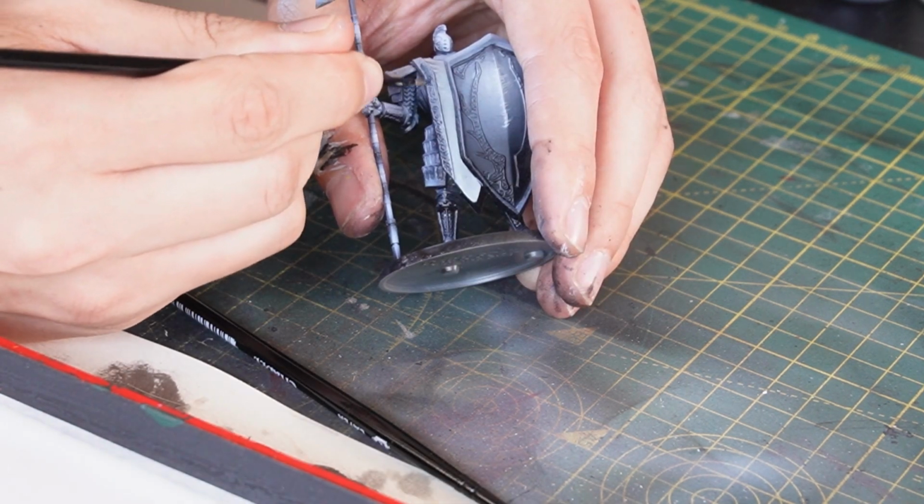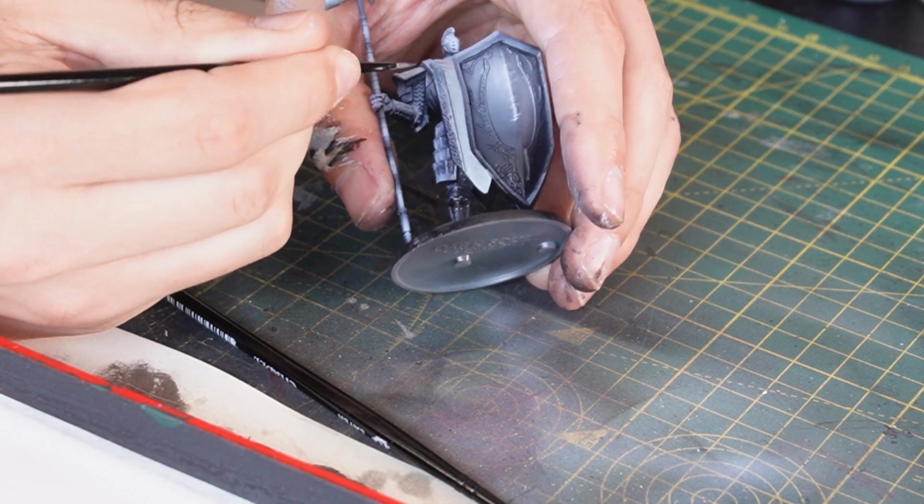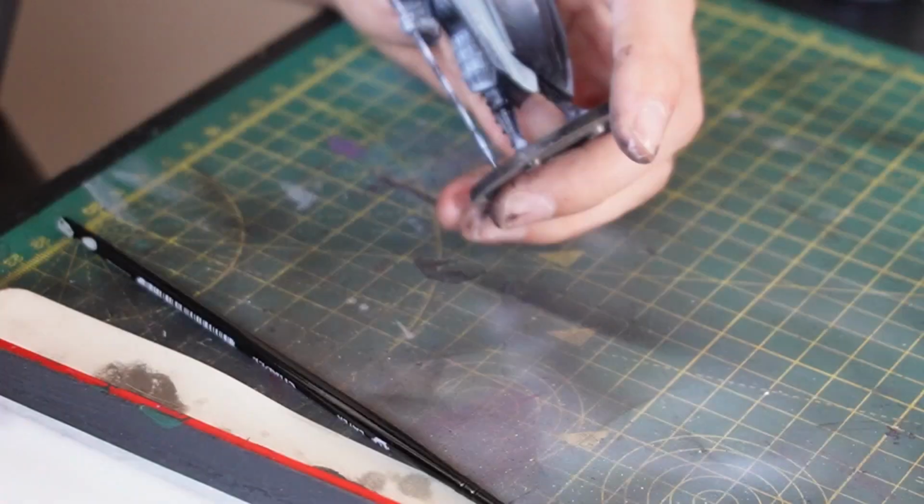I'm also then taking a thin layer of the blue that we applied to the shield and I'm just going to start to build it up on these little side parts of the cloth.